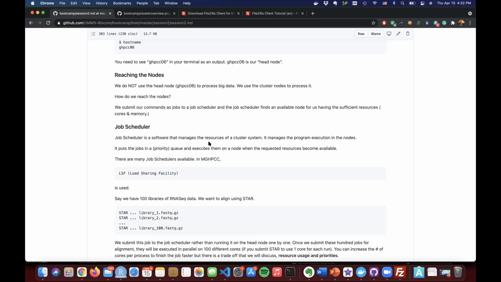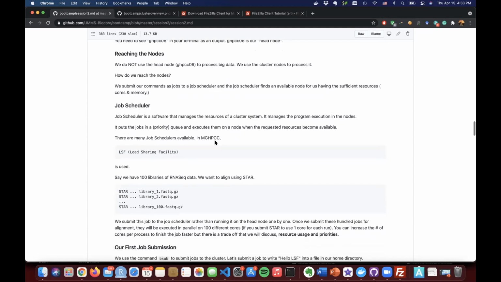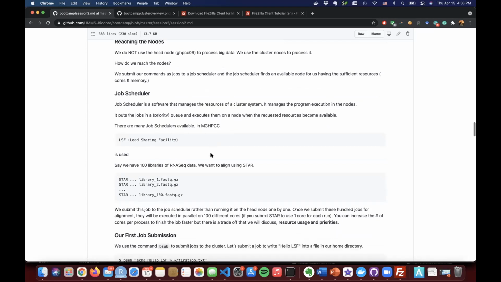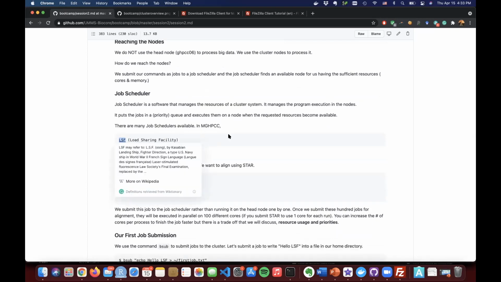They are all open source and free. Slurm is a kind of new version of SGE, so people prefer Slurm these days, but we are using LSF in our cluster.